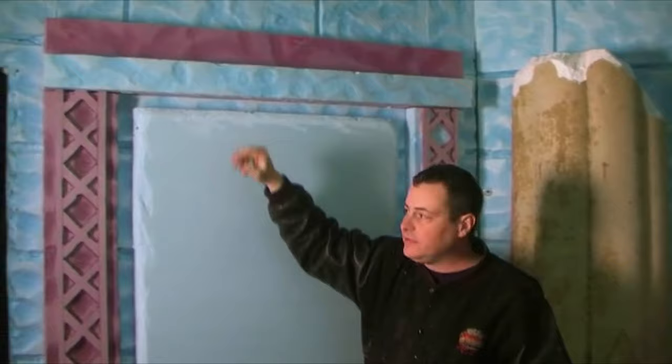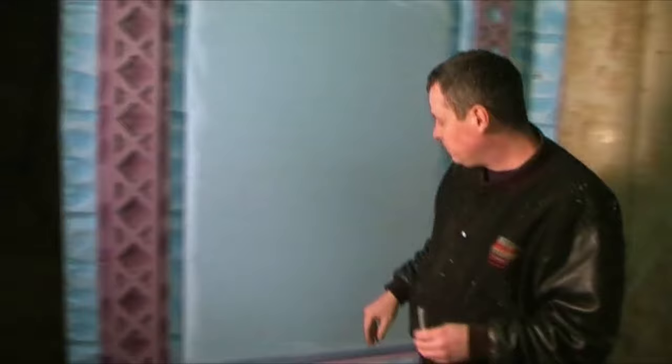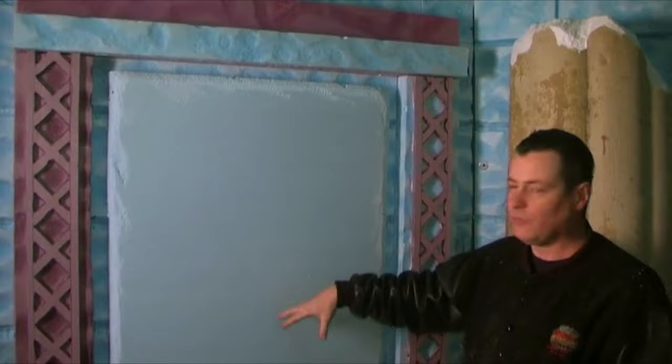We took the heat gun. We put little waves in it. Now, you might think this is a little complicated. I've got a little Sharpie, which is great. As you can see, the Sharpie lines, all this was a nice thin piece of pink foam, and it was traced out. And then we took our hot wire knife, and we just cut it out. So now we've got this little neat decor piece. Then we got this big tablet in the middle. We're going to do a really neat design in the tablet. There's some other things in this room that I want to show you.